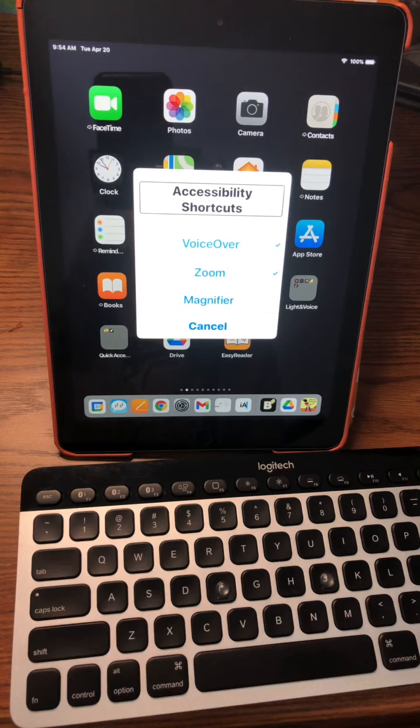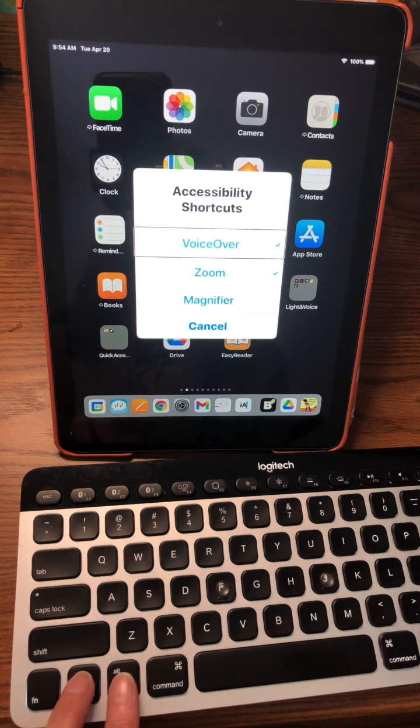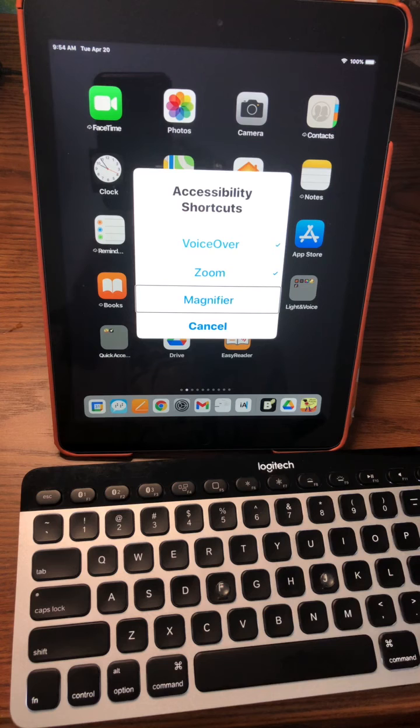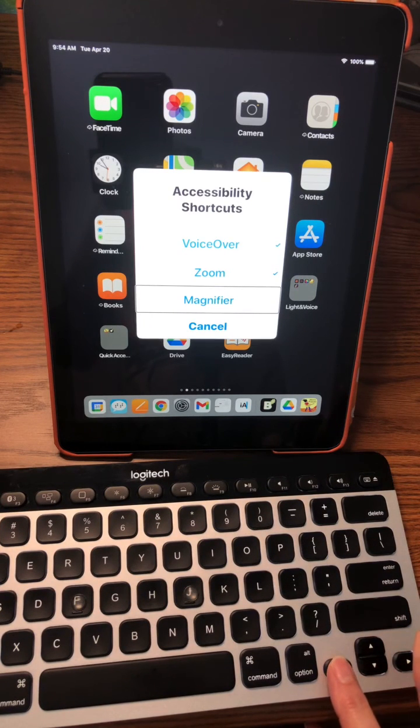No, I'm not gonna arrow down because it's on the shortcuts. I'm gonna arrow to the right. Selected. VoiceOver. Button. VoiceOver is selected. Now I'm gonna arrow down again. Magnifier. Cancel. Button. Do you hear that sound? Cancel. Like a little drum? It's stuck. So you have to do your arrow the other way. Magnifier. Selected. Zoom. Button. Selected. VoiceOver. Button. VoiceOver is selected.